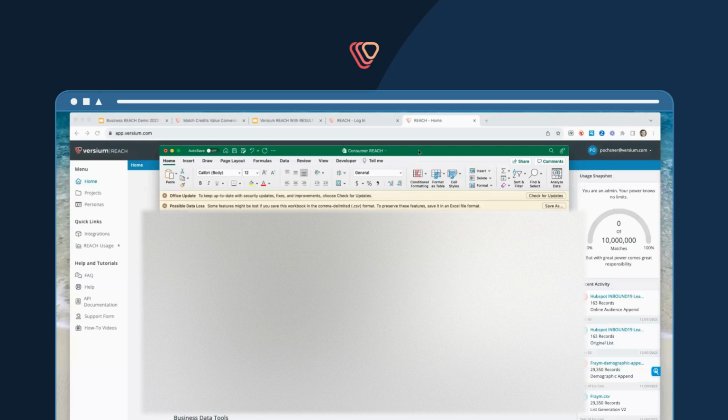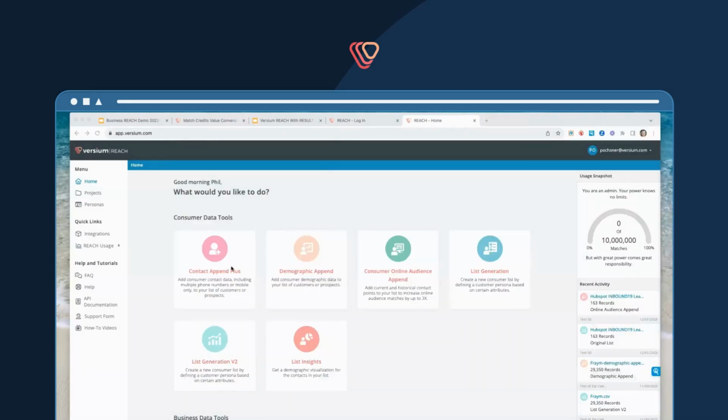Maybe I want to segment this list for digital or mailing or email campaign or physical phone outreach purposes. We can always enrich this file utilizing our Contact Append Plus to access email and phone. But today we want to utilize this tool, second from the left, demographic append, for segmentation purposes, and possibly to drop a few individuals out of the list because they're simply not my ideal customer profile and have a low probability of interacting with my marketing material, or even more importantly, converting to potentially a sale or whatever I'm attempting to do.